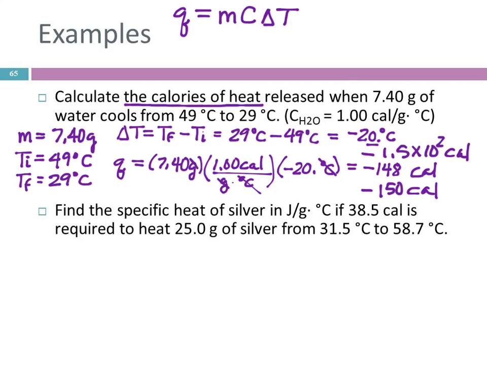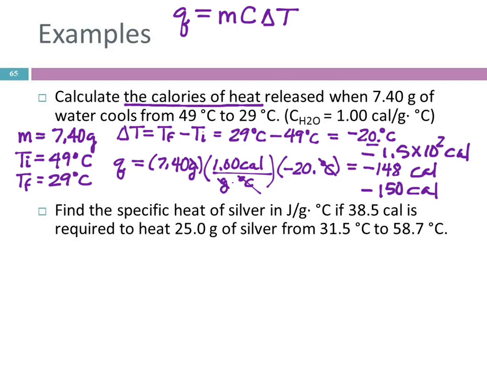Yes? The word problem asks for release. So basically, you're just saying that it gained 150 calories with the grams. That's a very good point. The question is saying, calculate the heat released. And different books, and I'm not sure what Mastering Chemistry does in this book either, some courses kind of gloss over the whole negative thing. So heat released, the released tells us the direction. And so then you would say 150 calories were released. If you're just calculating Q, you would say Q is negative.